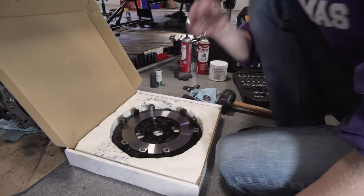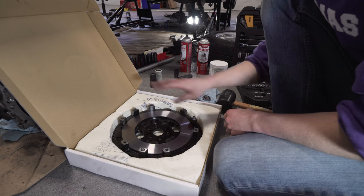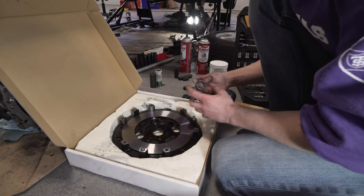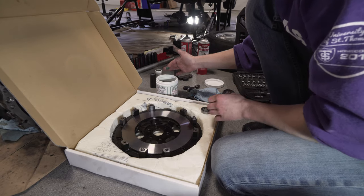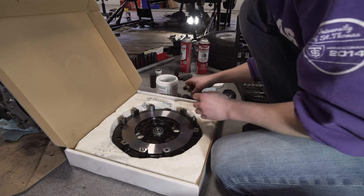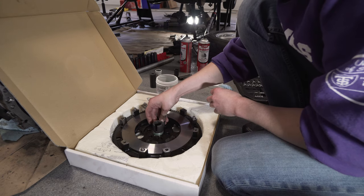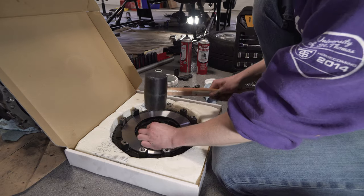The flywheel comes kind of oiled up to prevent corrosion, so I sprayed it with brake cleaner and wiped it down. You'll want to do that again once you mount it, but we'll touch base on that once we're back in there. We want to put our pilot bearing into the flywheel, so I'm going to put a little bit of grease here on the outside to help it seat a little easier. Try to get it as flat as possible. And you want to find something that's slightly bigger than the diameter of it so that you're pushing down on the outer seat of the bearing. And we'll just try to tap it in.